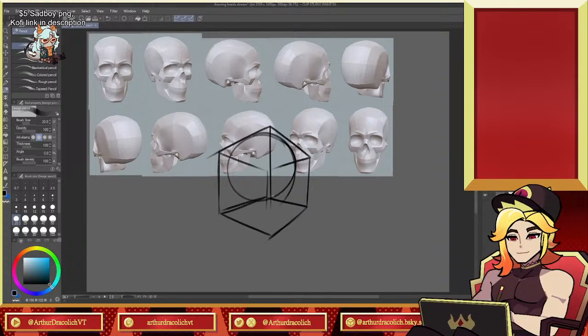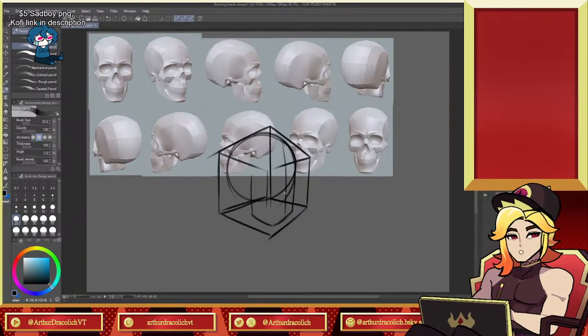So now it would be a matter of, oh, look, the jaw goes here, and so on, you know, the face. So that's how we're going to be running this, right?